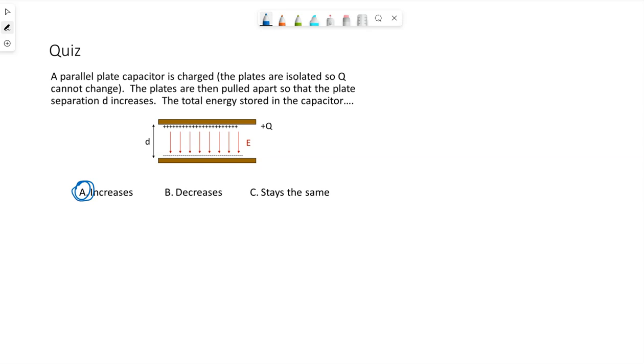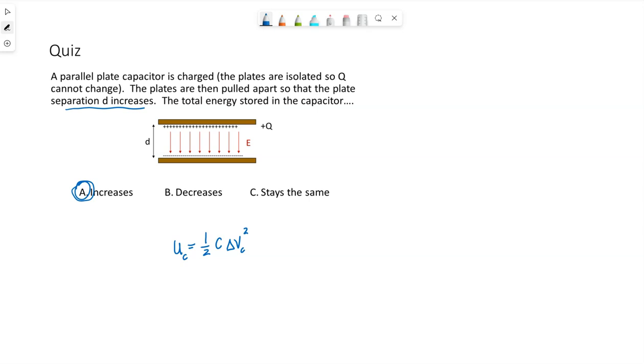Now, it is true that the equation we directly have in the test notes for potential energy of a capacitor is 1/2 C delta V for the capacitor squared. But I don't want to leave it this way, because we are obviously changing the capacitance, because we are increasing the distance between the plates.